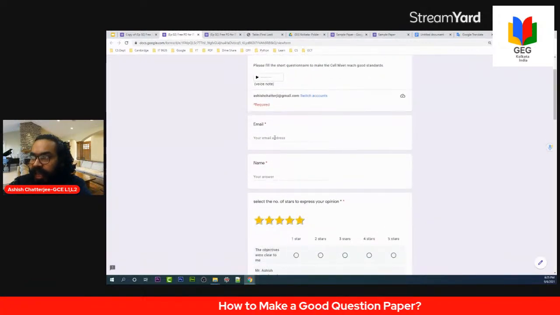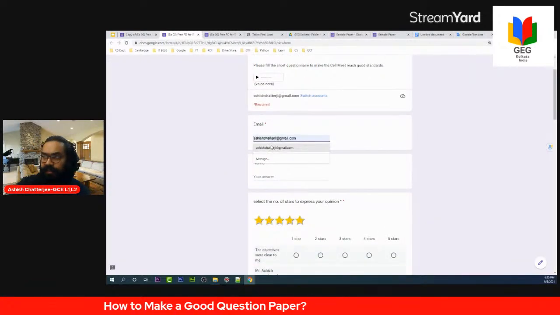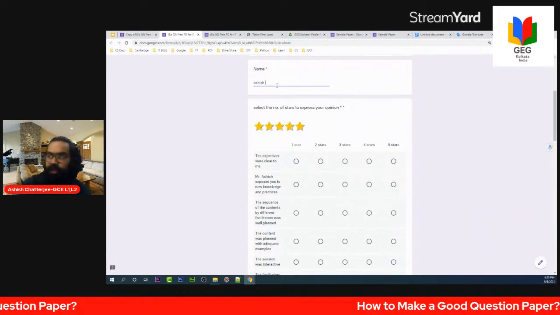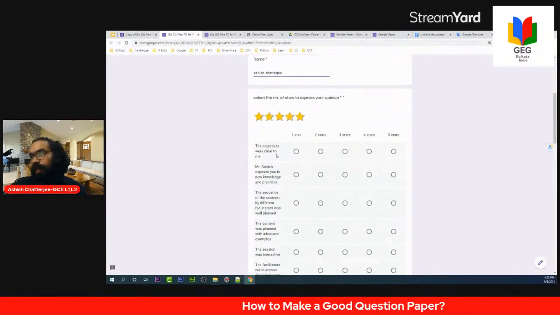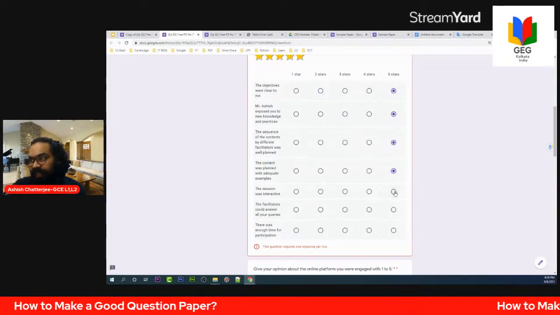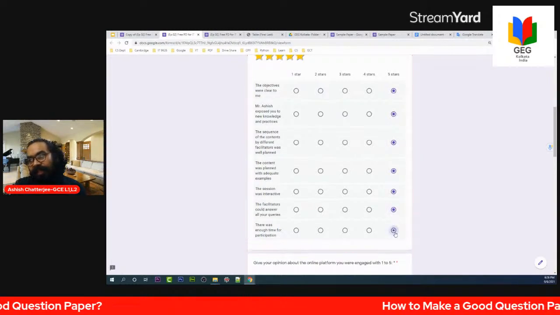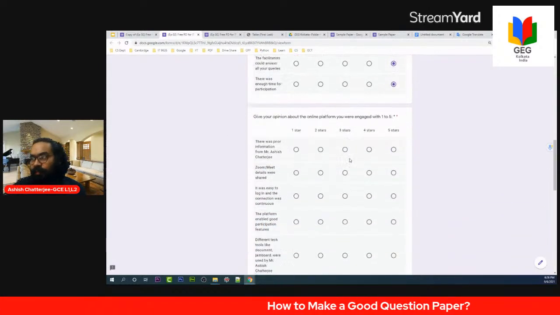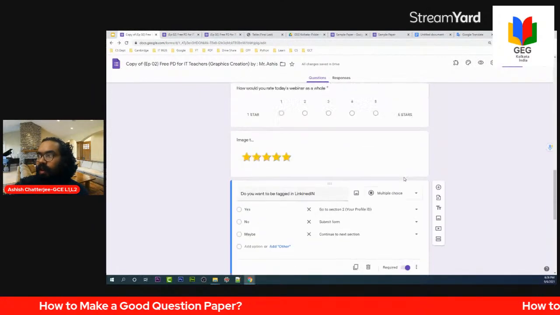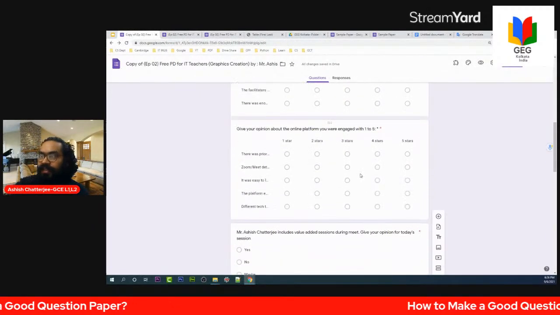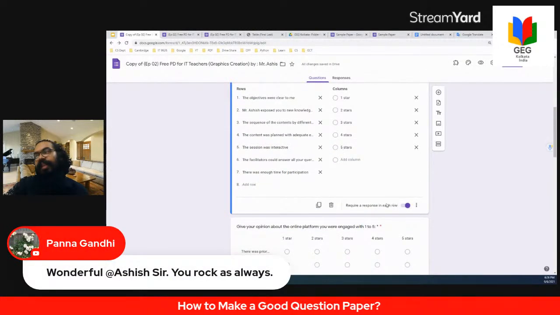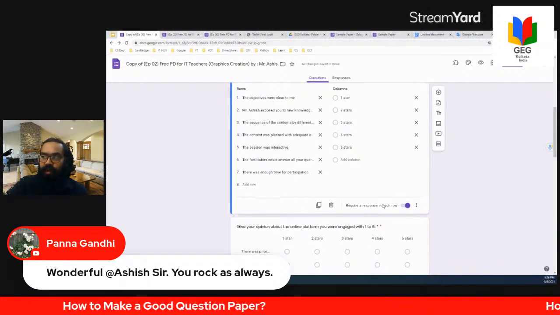Fine, and I can type over here. So just for example, I'm just taking my email ID, and I'm going to write my name. So I'm just showing you as an example, and then I'll show you like here. I'm just giving it hypothetically, and you can see in each area, that means in every row we have to click, otherwise it will not move ahead. The reason behind that is we kept this option over there which is called required all answers in all fields. You can check on this area. If we do not tick this, then these all the things are not going to work over here.